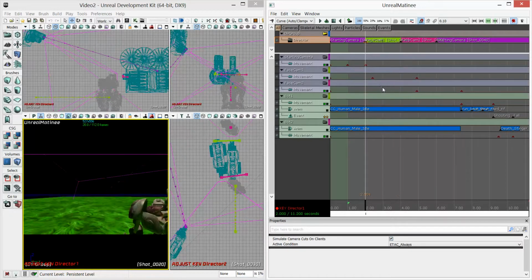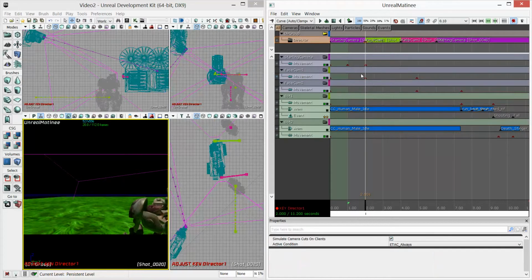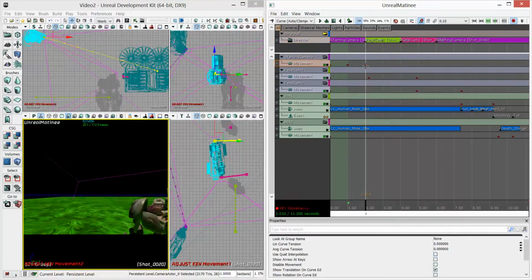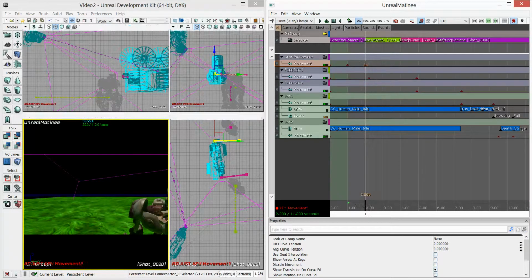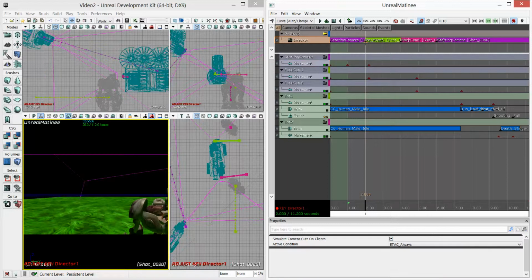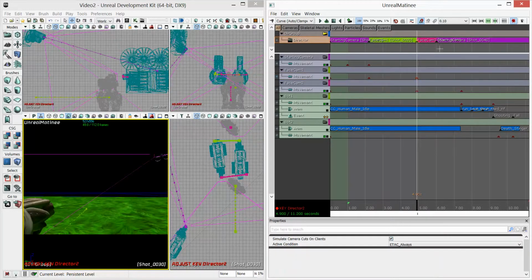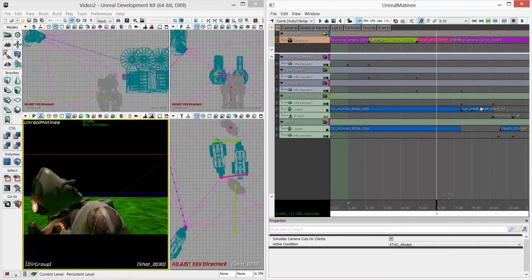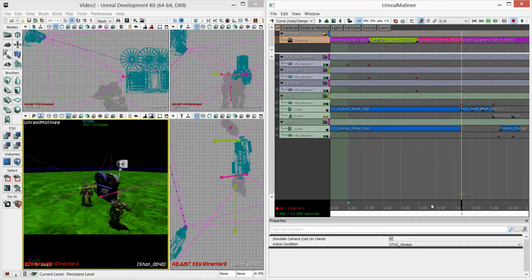So we want to first keep this back where our director group is. The first change will be at about 2 seconds. I set this to 2. Actually 2.2, sorry for that. 2.2, and then this can come over to 2.2 as well. And we want this second face cam to occur at this point, which is 4.9. And we want the final cam to switch at 7.4, which is where it's at now.